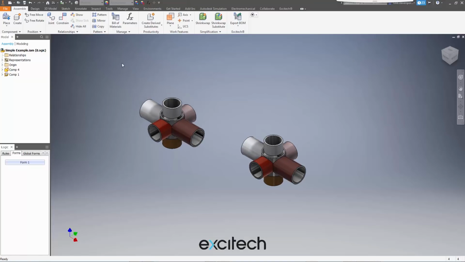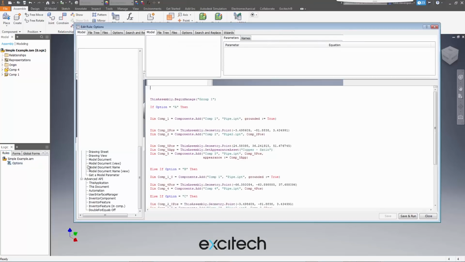So hopefully you can see this new addition, just the one that we've looked at just now, is a real game changer for iLogic users. Hopefully you can begin to see the possibilities. I want to show you a few more examples now. Let's just go into our iLogic rule here.